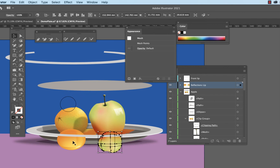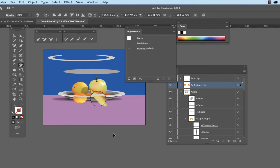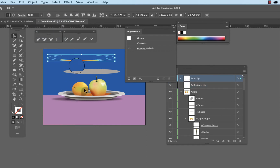In this case, we're going to use this as a mask. We made a copy of that front lip. I'm going to use the shear tool. Make sure I'm zoomed out and start that process. There. I'm going to do the same thing there. Both of these elements, I'm just going to move them up in here. They will be selected along with this copy of the front lip, and we will object, clipping mask, make, and these become our reflections for the top lip.